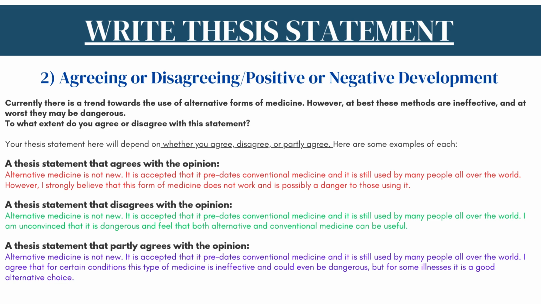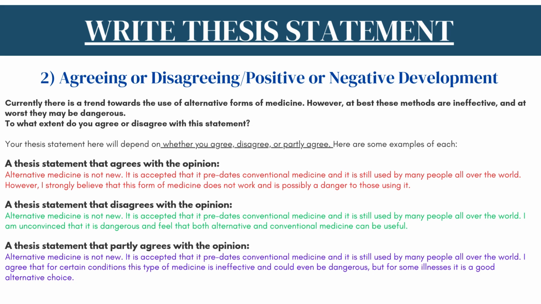However, I strongly believe that this form of medicine does not work and is possibly a danger to those using it. If you disagree, state your opposition and present your reasons for rejecting the claim. For example, alternative medicine is not new. It is accepted that it predates conventional medicine and it is still used by many people all over the world. I am unconvinced that it is dangerous, and feel that both alternative and conventional medicine can be useful.